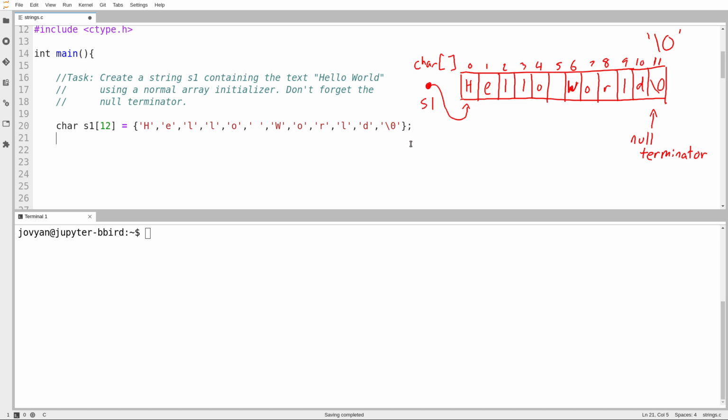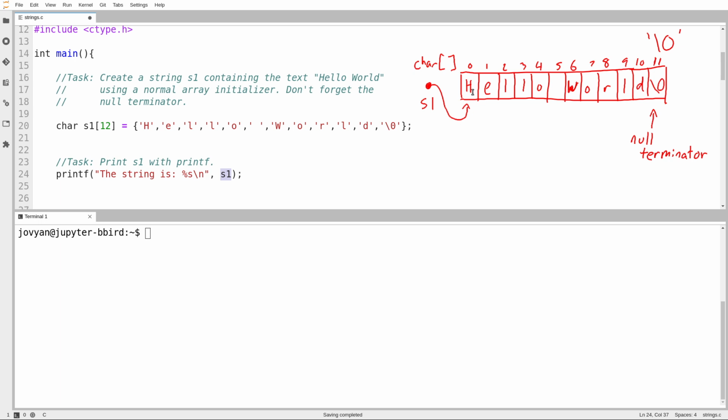But I want to make my next point before I explain that further about how the null terminator actually works, which is I have this string of text. Let's print it out using printf. So printf has a specifier, %s. I'm going to say the string is, then I'll print it out using %s. If you provide something to be printed with %s, printf expects a string. And remember that string means a null terminated C string, which means it's the pointer to the beginning of an array. So when I give the name S1, I'm giving printf directions to where my array begins.